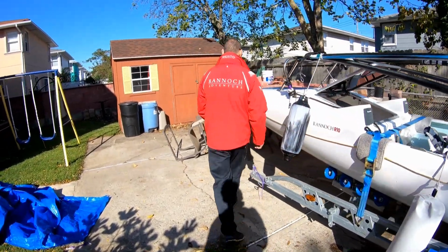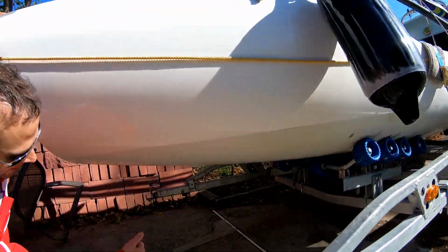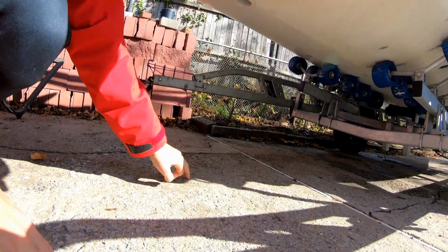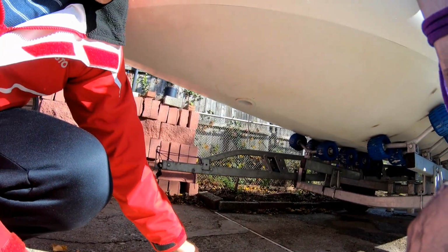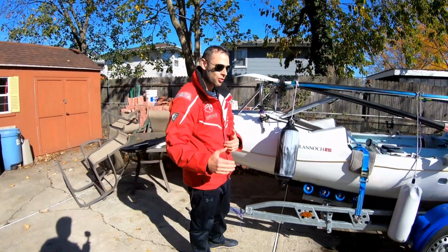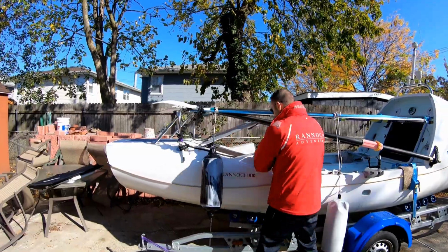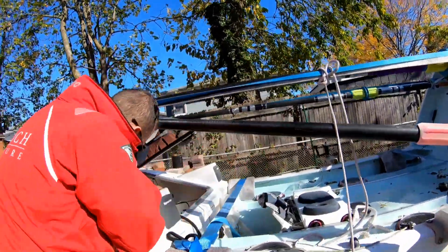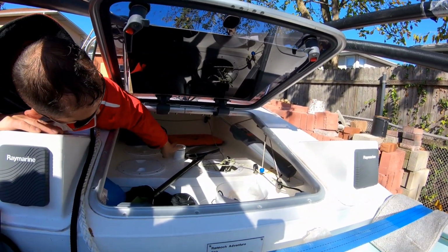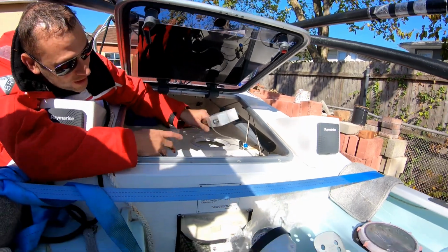The rudder that is right over here actually comes underneath, into this hole. Again, I'm not installing it yet because when it is on, the rudder would probably hit the concrete right over here, so I can't have it. I installed that rudder right before I launched the boat on the ramp. It's a whole process, and I'll try to share that with you later. Right inside, underneath the hatch, there's an opening, and this is where the rudder comes out, and I'll tie it to this thing right over here.